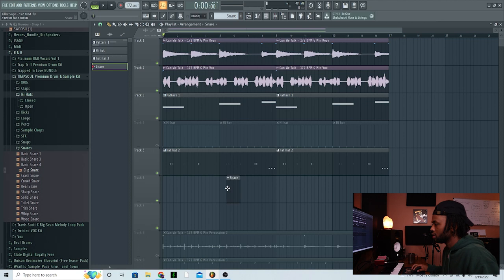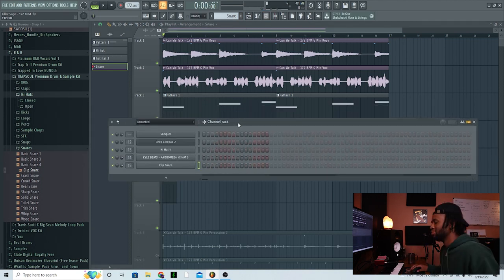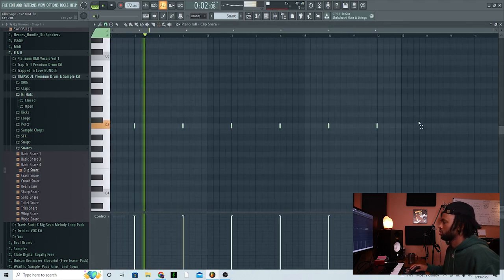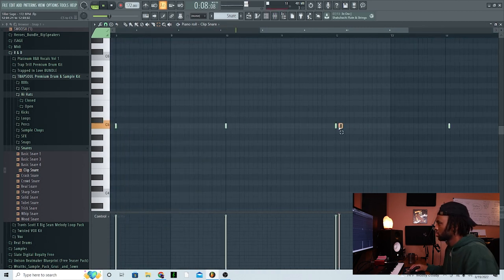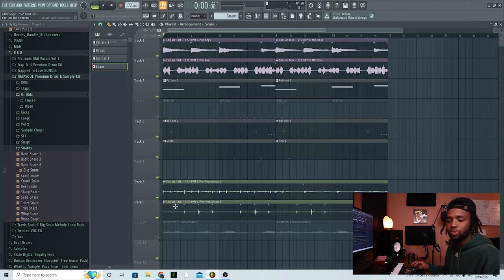Snare. Boom. And this is gonna be an easy snare — it's gonna play right here in the channel rack. You don't have to play on the keyboard, no need for all that. Crazy, it's crazy. So let's go ahead — we'll crank these up, want these to snap. All right, we're throwing these other hi-hat loops back in again and see what that sounds like all together.